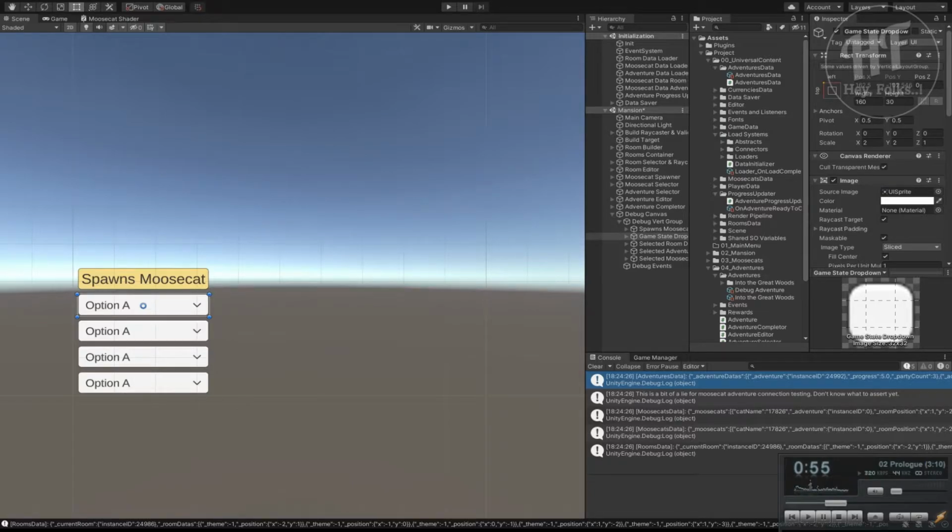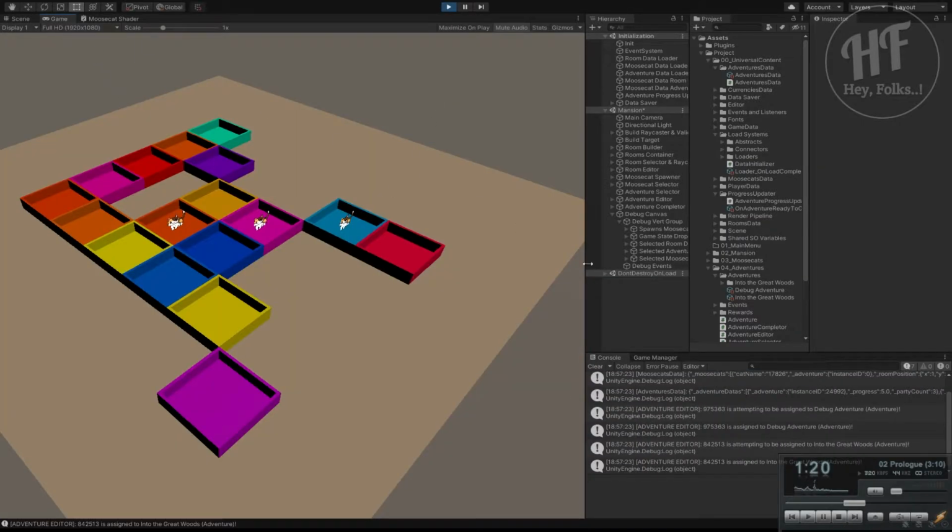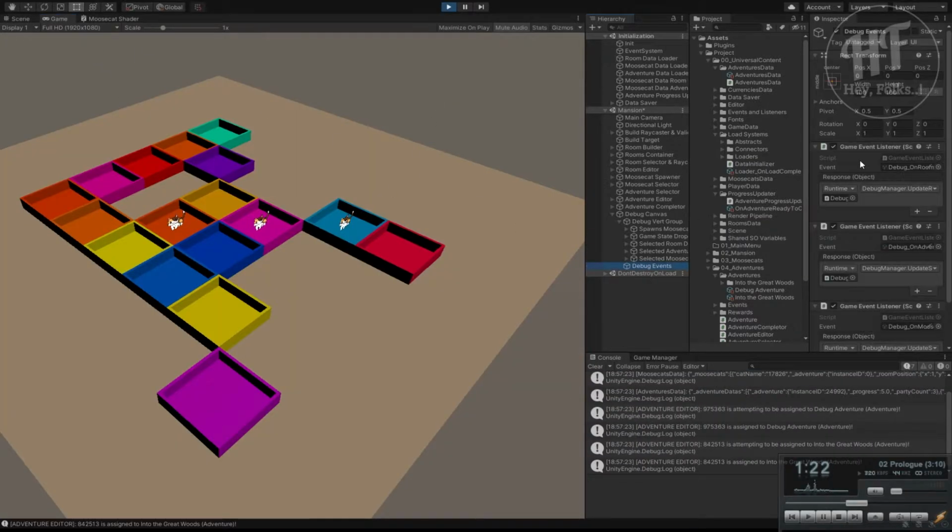So I'm just doing that real quick, and we're going to do something similar when we go to do the rest of this setup. Look at these pastels.